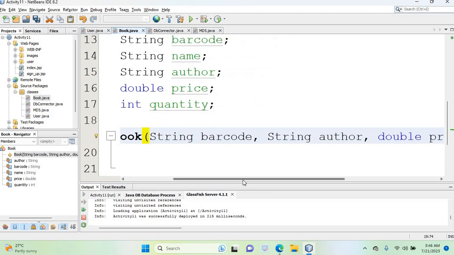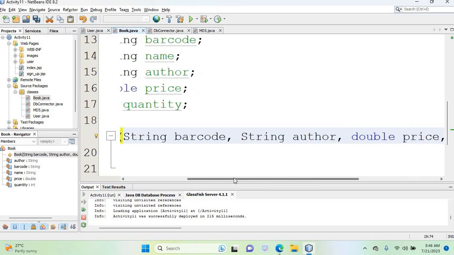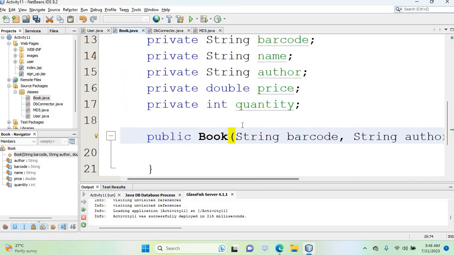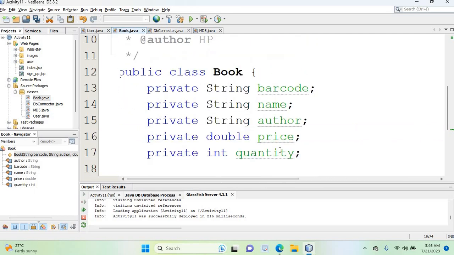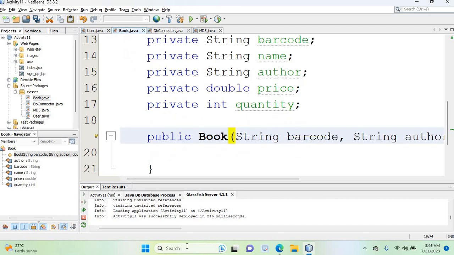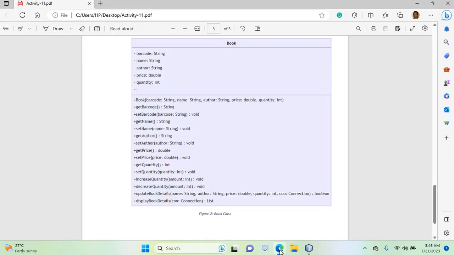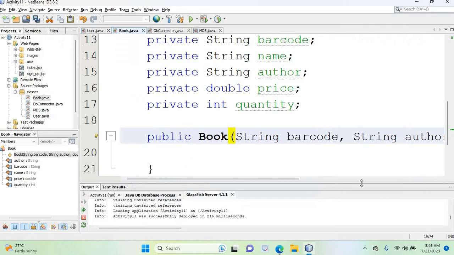Okay, we missed one thing. Barcode is there, author is there, price is there, quantity is there, and okay, we missed name. So I think in this class diagram, no, the name is there.